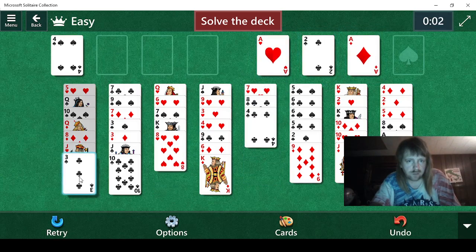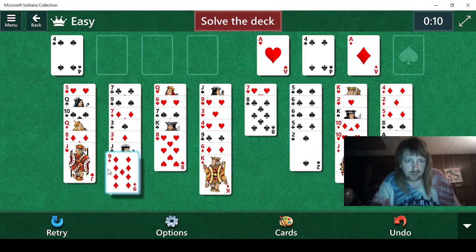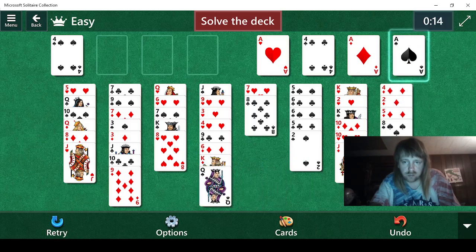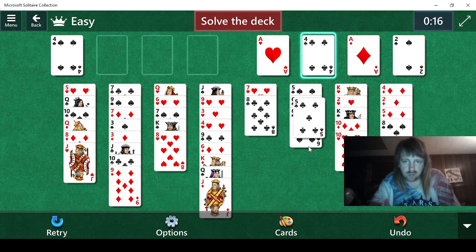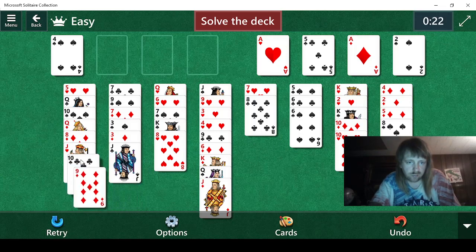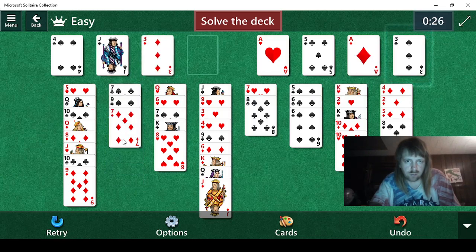Okay. 3, then 4. Oh, where's the other ace? We're looking for the ace of spades. See the 2 of spades. Where's the ace? There it is. Okay, we can do the 5. Where's the 3? There it is. 3.